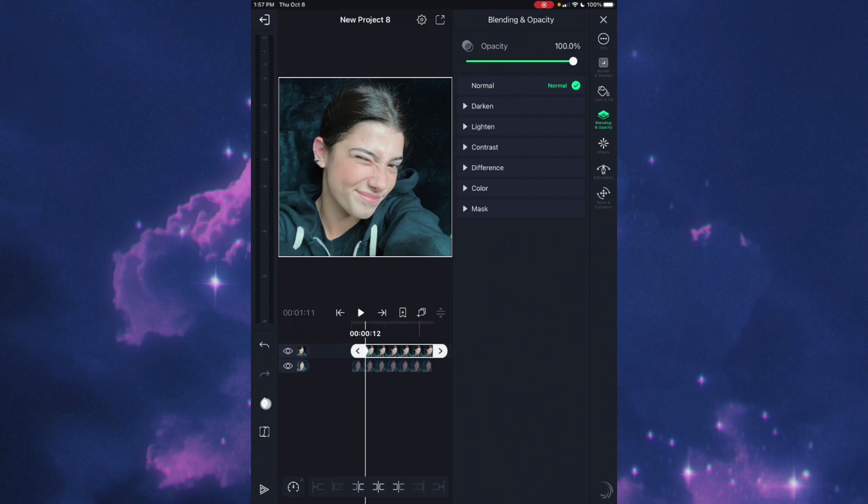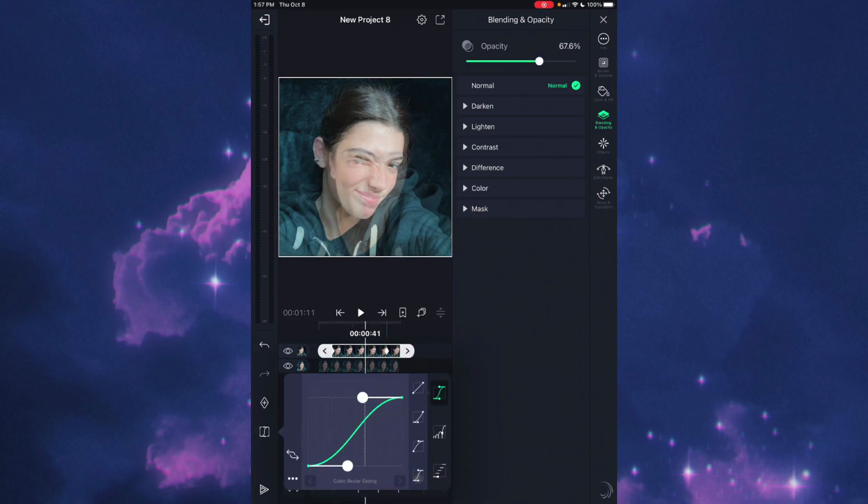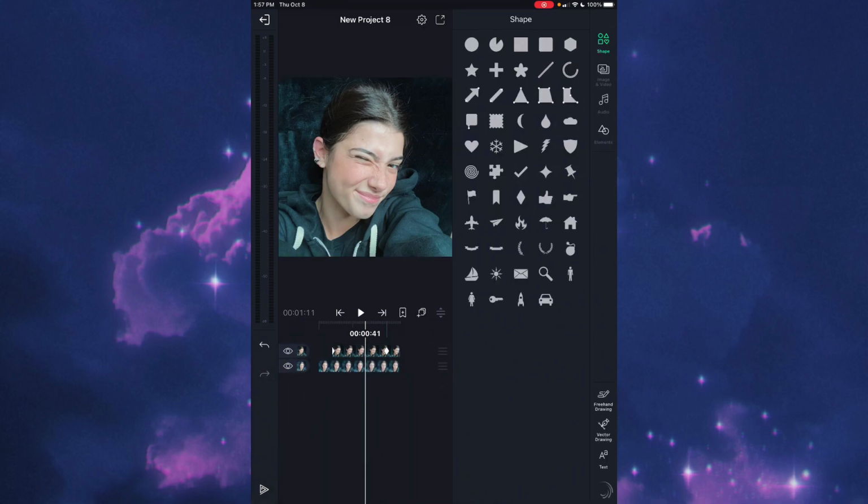What you want to do is add 2 keyframes, one at the beginning and one wherever else you want. On the first one, make sure it's at 0, and on the second one, just make sure it's at 100. And then just do any type of graph you want. It has to be an out graph, and this is literally it. If you add a shake, it looks so much better.